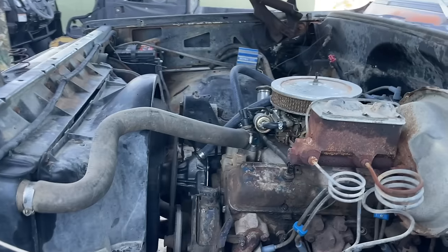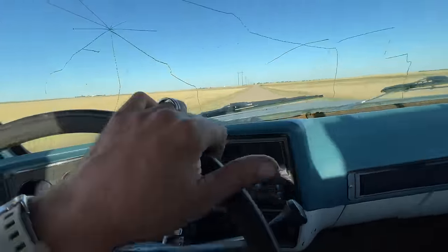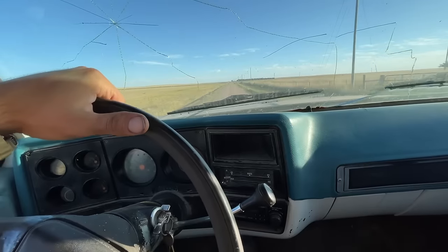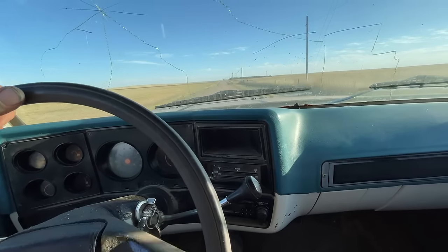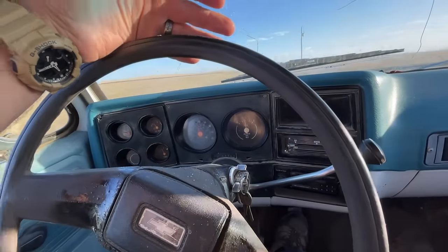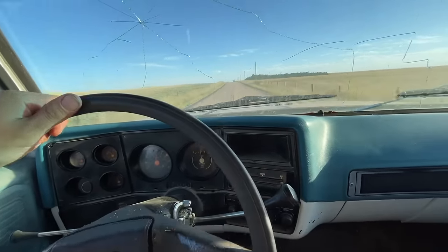That's it. Look at that. Runs like a top. All right, see if we can make it 4 miles. Four more. Oh, mirror rattles real nice. This could be a daily, you know? I take this thing to work every day. You know, it's got AC, see? Heat will eventually work. I'm pretty sure none of the lights work on the truck except for one headlight, so you could be like that song from the 90s. All is good.